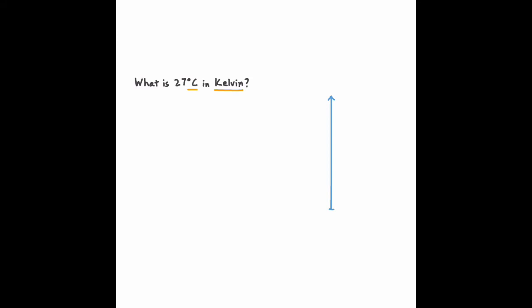We'll start with absolute zero, the temperature at the bottom of any temperature scale. Nothing can be colder than this, and on the Kelvin scale, absolute zero is 0 Kelvin. Meanwhile, on the Celsius scale, it's negative 273 degrees Celsius. We could say that these are two different expressions for the same temperature, one expressed on the Kelvin scale and the other on the Celsius scale.